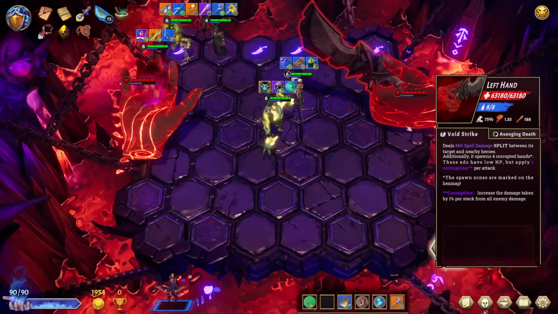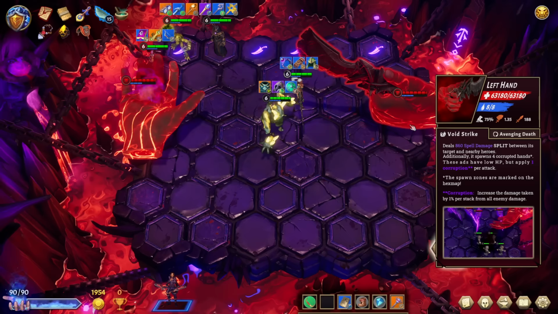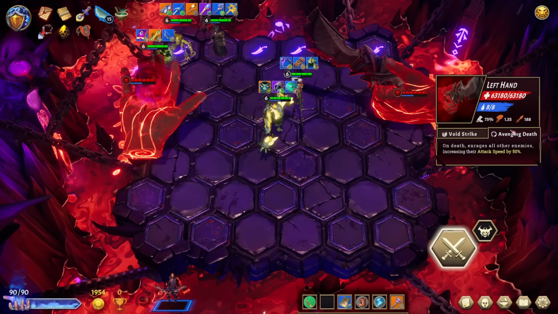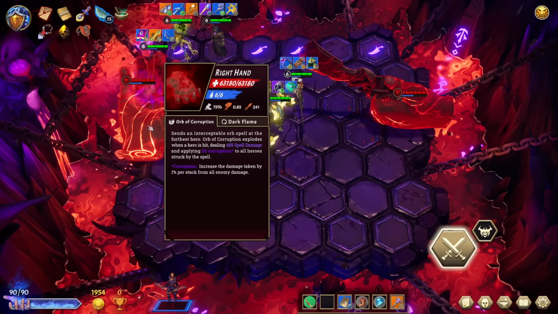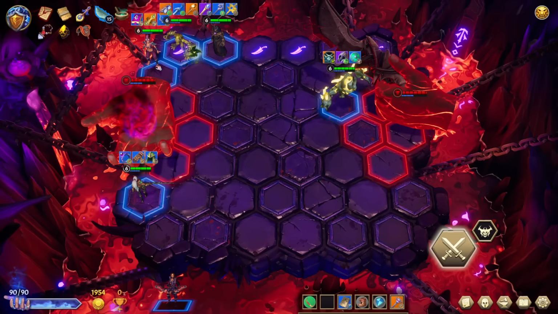Okay, a reminder on this fight. I do not remember fully. Deal spell damage split between its targets nearby heroes. And spawn four corrupted hands. They have low HP but apply corruption mark, making it so they take more damage. On death, it rages all other enemies. Sends an interceptable orb spell at the furthest hero. So we kind of want to put somebody... So you go here, you go here. Furthest hero, I don't care that much about you.